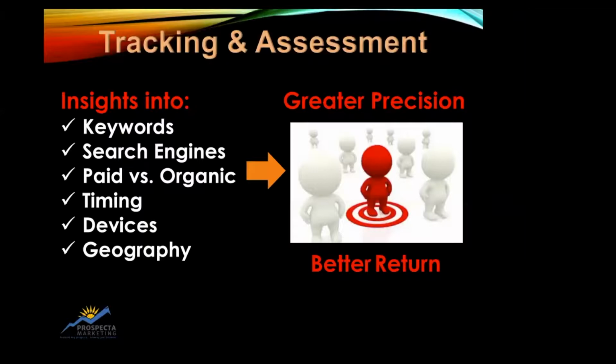If we can understand and have those insights into what's working, what isn't, we can have greater precision in our marketing. Imagine if you're just drawing a radius around the office, and maybe you've got 10 or 20% of those zip codes that are not producing for you. Imagine how much more effective you're going to be, and how much better your return will be if you can take the money that would have been used advertising those zip codes, and you can apply that to areas that are more productive. You're going to end up with a better return.